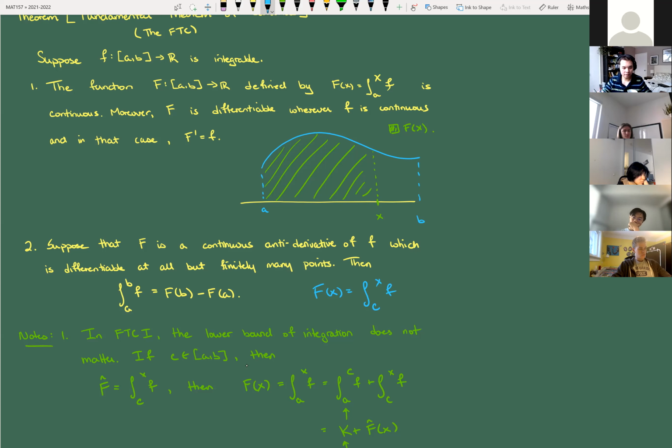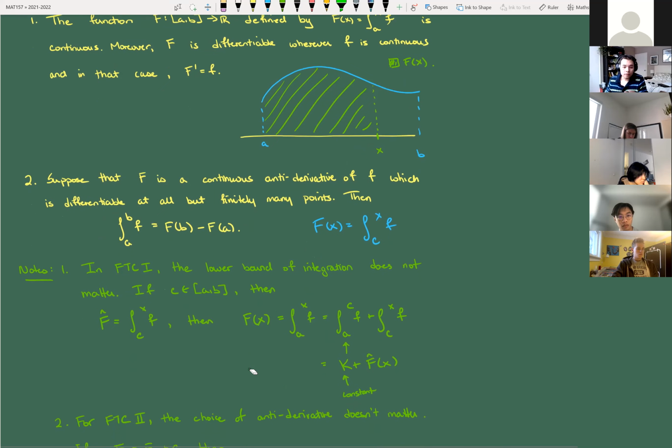So it's true, if that antiderivative happens to be the one that starts at A, then that's fine, right? But again, I can add any constant to my antiderivative and actually upshift it. So this F of A does not have to be 0. Yeah, the capital F in FTC 1 has to be 0, but this one doesn't. Because like we said, take any antiderivative and add 10 to it, and now that's not going to be 0 anymore.